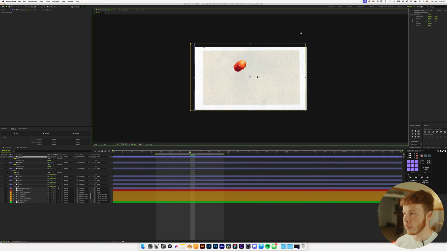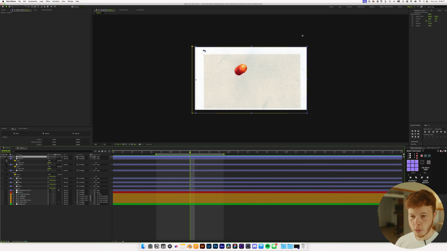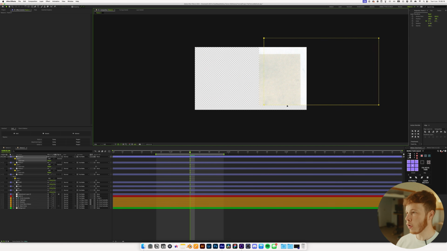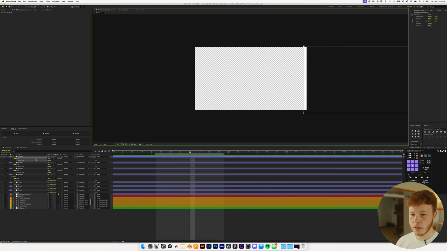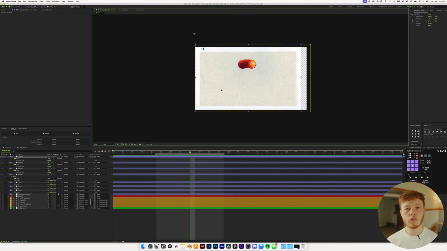So now we have this cut out as well, and duplicate it again, unsolo that so we're only seeing frame 4, hit M to bring up the mask path and move it over this way, and let's center that up somewhat, make sure that is in. And we just want to repeat that process for all the frames, and once we have that, we can start laying them out and actually recreating the animation that we originally made.